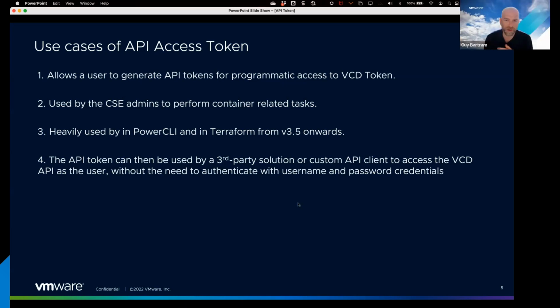And is this something, Jay, that you would recommend be used when we're using things like Terraform? Obviously we're reusing it, and it's going to be something that's going to be there for a long time. Would this be preferential to use the API access token versus having a dedicated user?